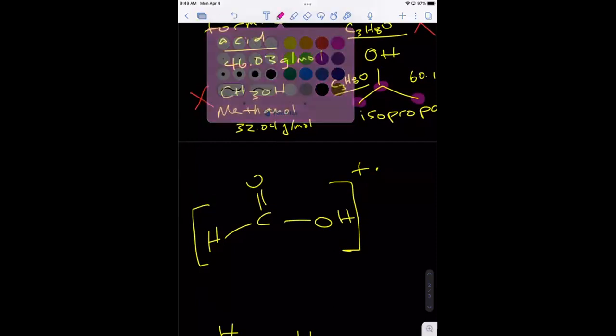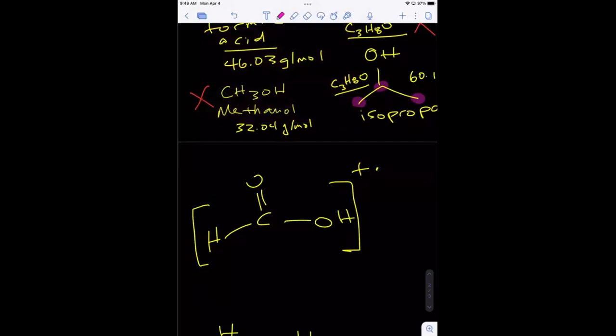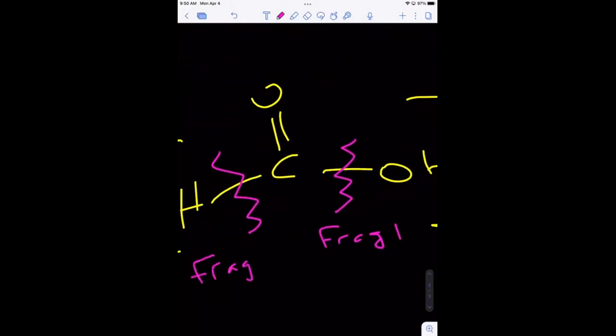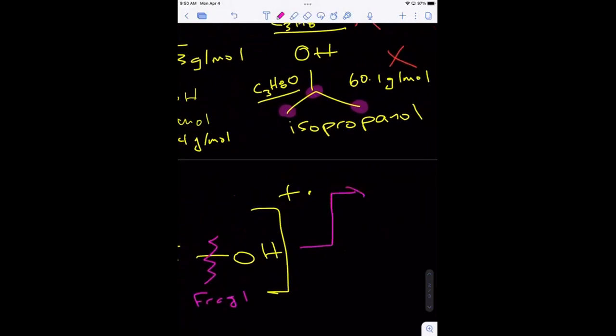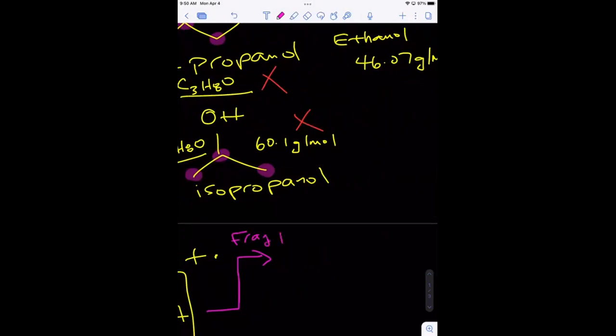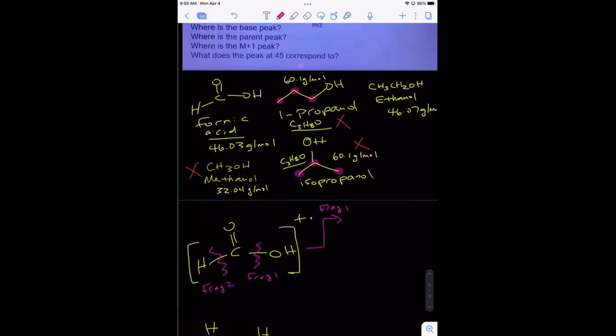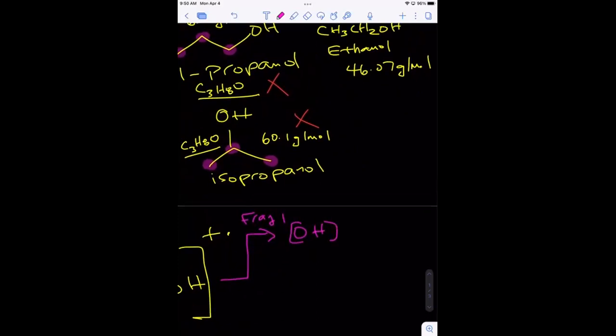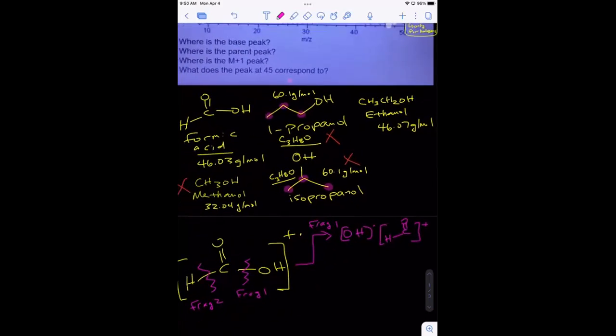We're going to break this up because this is a carbonyl, and we're going to break it at the sites adjacent to the carbonyl carbon. We'll break it here. That's one fragmentation pattern, and we'll break it here. So we'll say frag 1, and this will be frag 2. Hopefully this is making sense. Let's look at what we get from frag 1. From frag 1, we broke off the OH group. So we'll get OH. We'll figure out whether it's a radical or cation afterwards. So we'll get OH, and then we'll get this. Let's make this the cation, and let's make that the radical. Because when you fragment it, one piece becomes the radical and one piece becomes a cation.